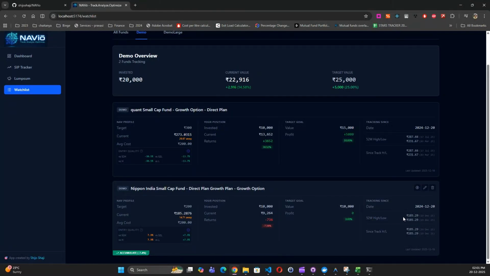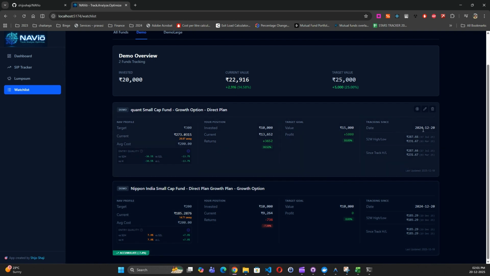I think this is based on the recent sync issue, but in 2024 we have bought, we can see the dates. The 52-week high was on 17th July and the 52-week low was in March 2025. That is 231.